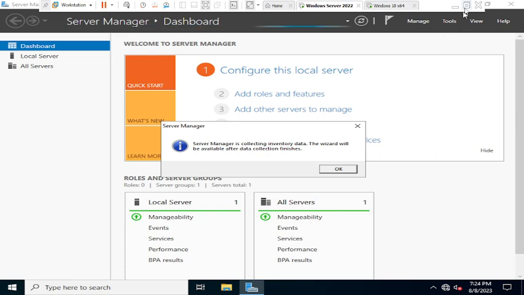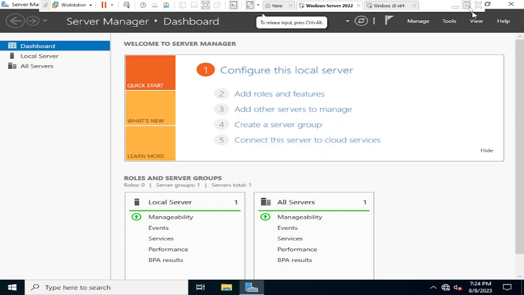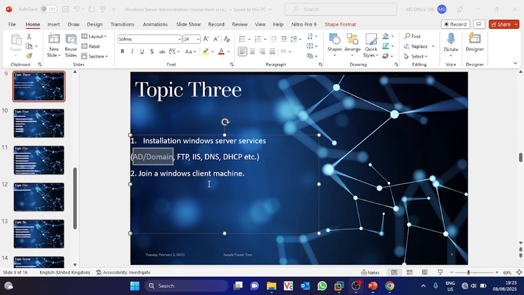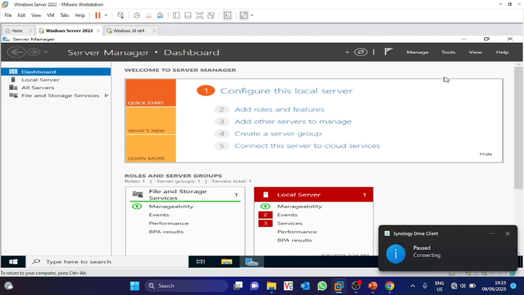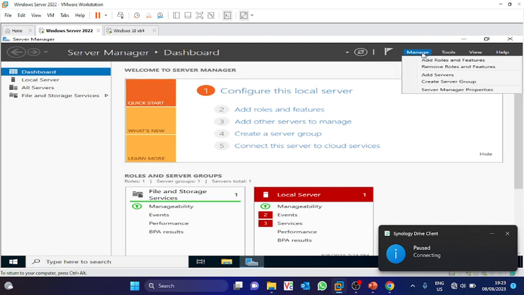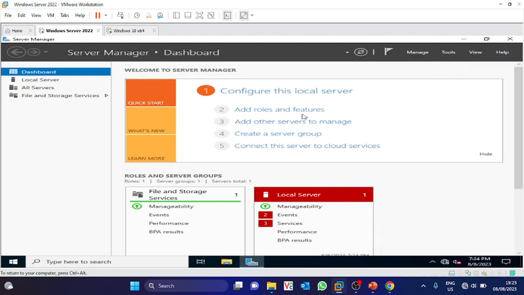I already explained to you before that Active Directory Domain Services is also a server service, part of the Windows Server roles and features. Add Roles and Features.